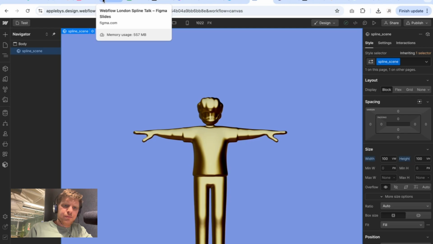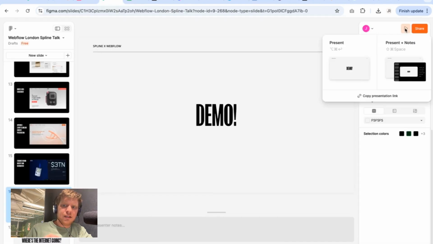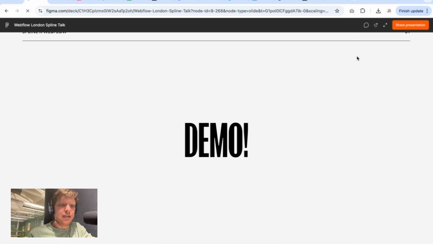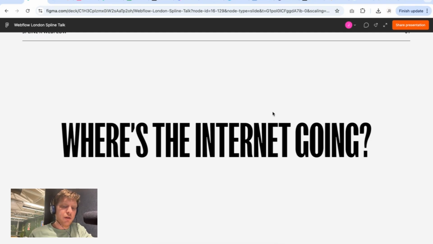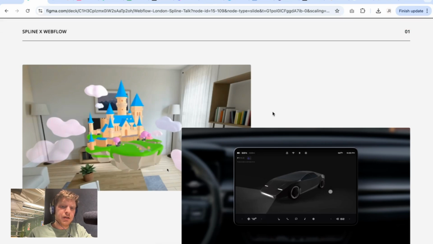So, back to the talk. Basically, internet 3D is not that hard. 3D is only becoming better and better, and I genuinely think it's worth learning. You've got Apple Vision Pros, which everyone just thinks, why the hell would I wear those? But I think very soon we will be having a lot more 3D and immersive experiences for good or for bad.